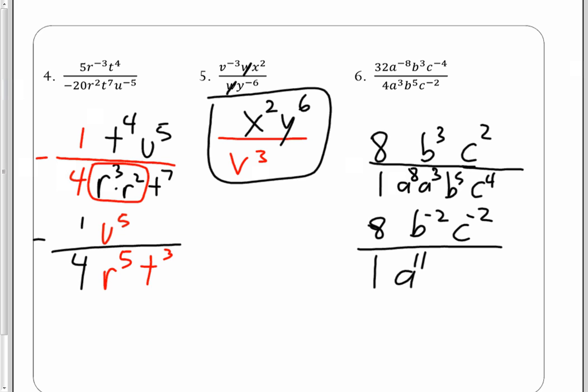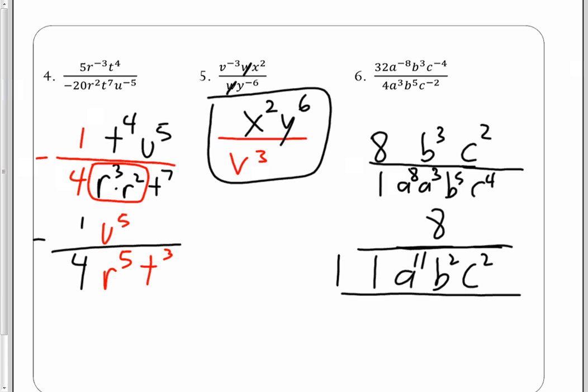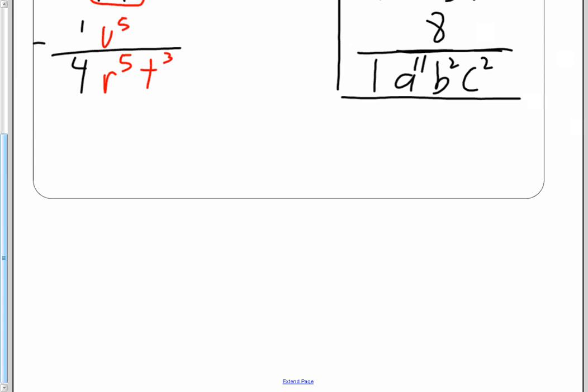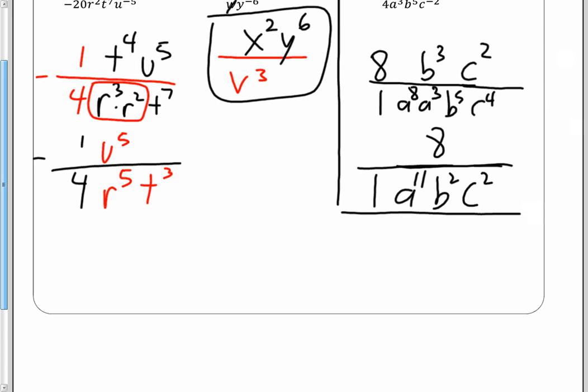-2. But what are you supposed to do with negative exponents? Flip them. Move them down. So this would go down here, and this would go down here. So I could end up with that as my answer, 8 over nothing. Or I could think about it the way you guys just told me, that I could cancel things out. Here's another way of looking at the same exact problem.